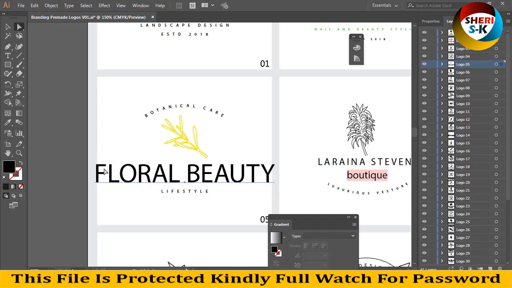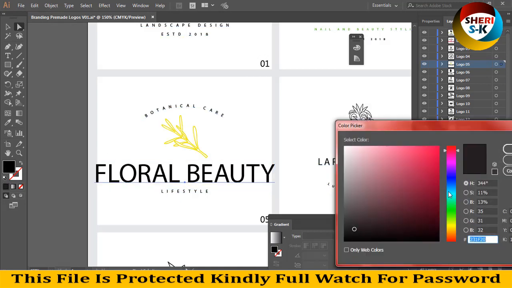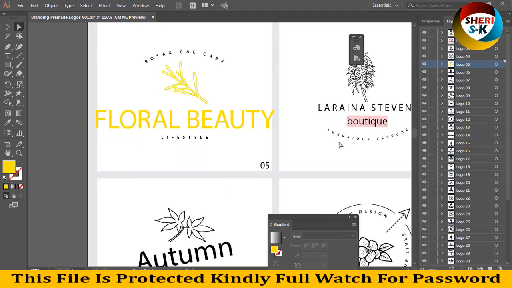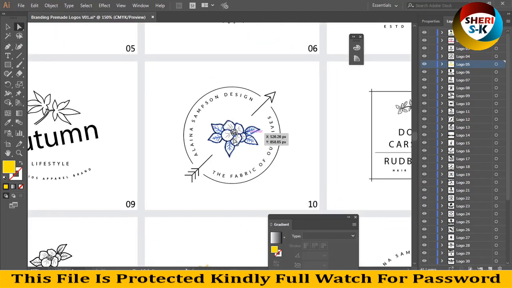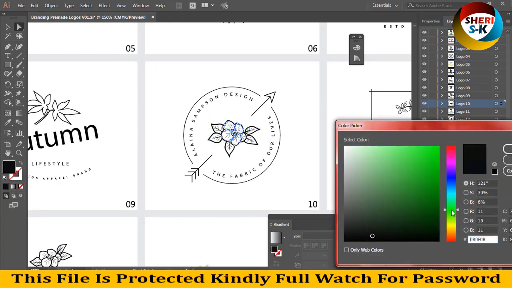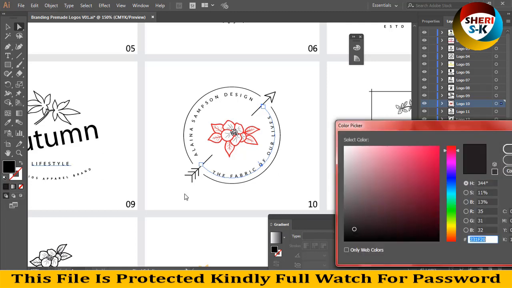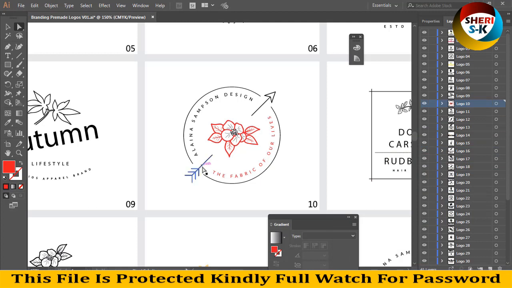No, double click, yellow. Okay, and you can match. I just give an example here. I think rose color is red, mostly many colors of rose. Okay, this font color is red. Okay, and arrow.